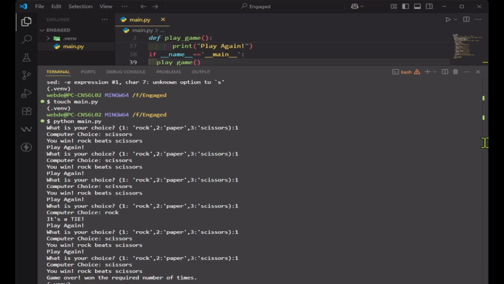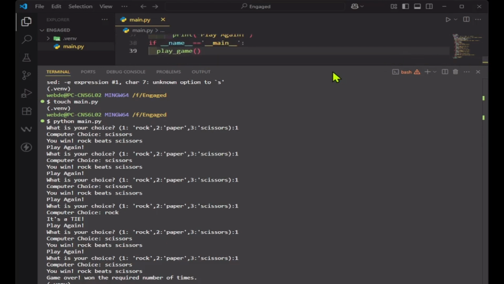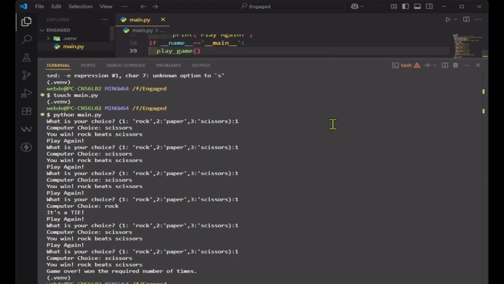Okay, I just wanted to show you that we have achieved the game. See, game over, won the required number of times. So this is an efficient way of playing the game. And here you see the importance of randomization in games. Gaming, betting, winning, all depend on randomization, right?